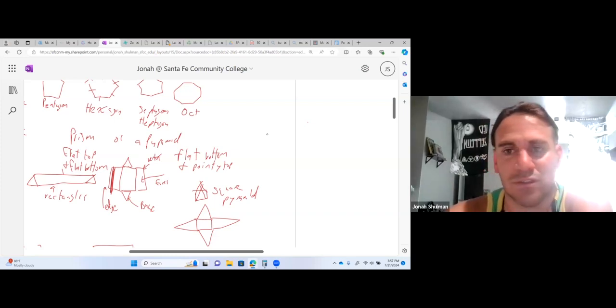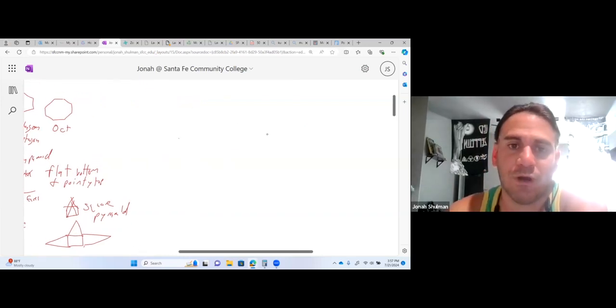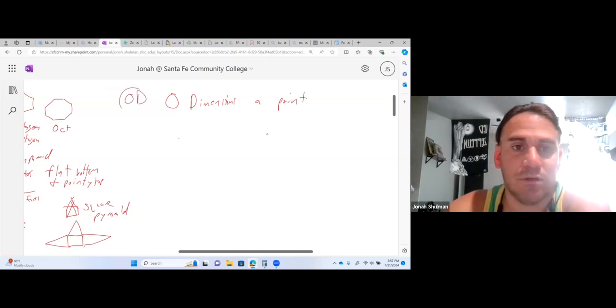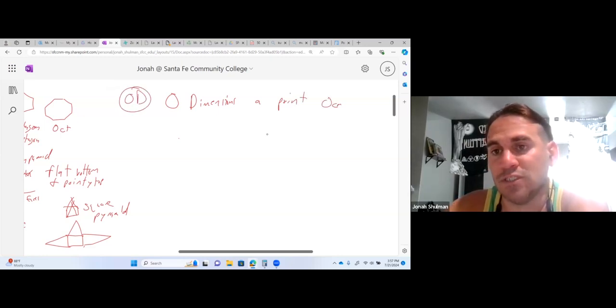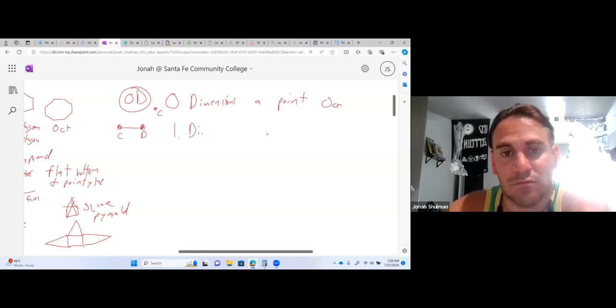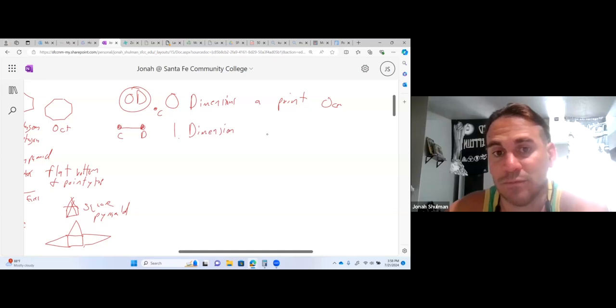And a good way to think about dimensions, since we will be talking about it, is 0 dimensions. A shape with no dimensions is a point. So this is a 0D shape. If we want to measure it, it'd be 0 centimeters. It just has a space and time, right? There's nothing here. But once we turn it into this, this is a line segment. Line segment CD, this is point C. Line segment CD is 1 dimension because we can just measure it from left to right or up to down. So there we go as a line segment.